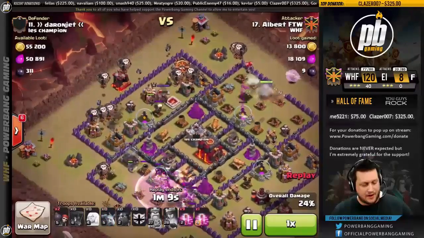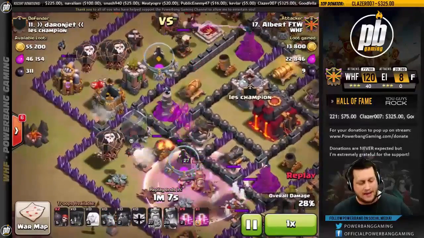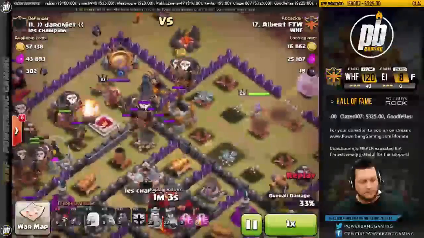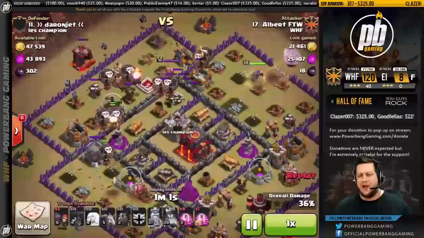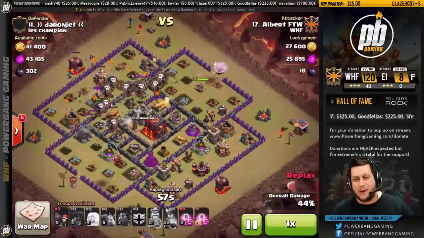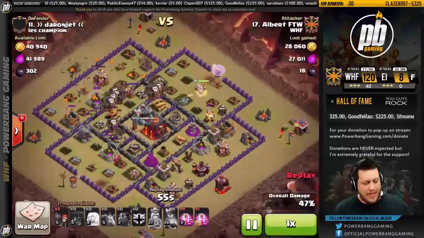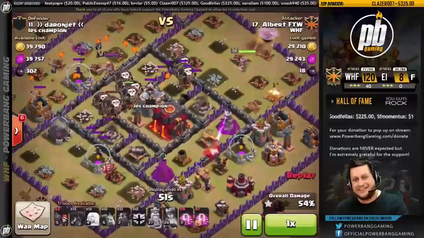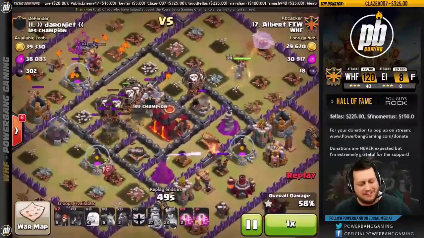Smart little balloons right there on the mortar to go ahead and trim that defense. Same thing's happening over there with the wizard tower. That forces all the balloons to core, and at this point you're thinking, what the heck, man? 10 haste spells. When are you going to use them? I know I'm sitting there watching this live like, what the heck, man? Drop your haste spells. Drop your haste spells. Remember, guys, first attack of the war. Albert coming out, setting the tone.